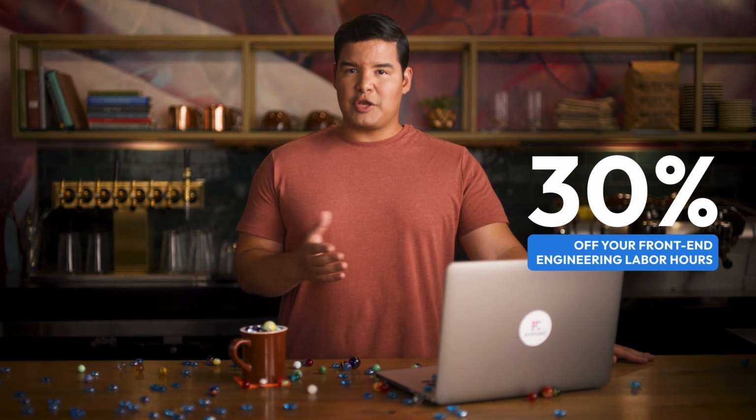Would your organization like a 30% boost in your front-end engineering resources without hiring a single new developer? Or to double or triple the number of projects that get accessibility review? And if your organization has 100 front-end developers, what's this solution potentially worth? The answer is in the millions, just from some of our tools. If you used all our tools, you'd save even more.